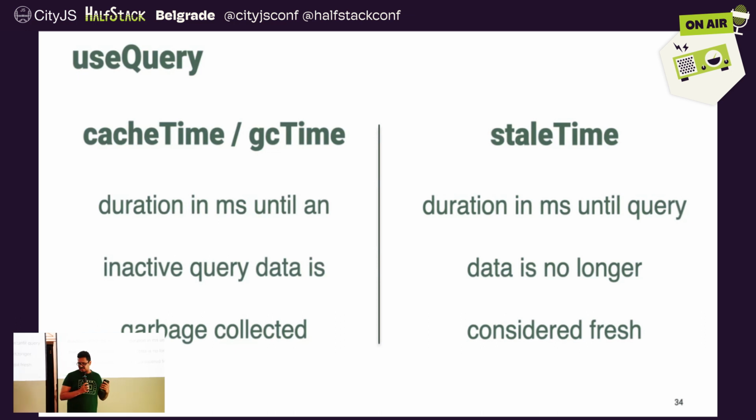By default, and I think they're thinking about changing this in the new version, this value is 0. What does this mean? It means that you fetch the data, you cache it, and if another component renders, React Query knows, okay, I'm going to serve you the data, but I'm going to automatically fetch it again so that we can have data that's up to date. And this is super important when you are dealing with stuff like managing outdated data. Then you have a couple of other scenarios for cache invalidation, but I have some code snippets that I want to show you in a bit.